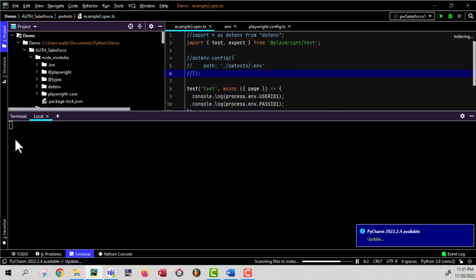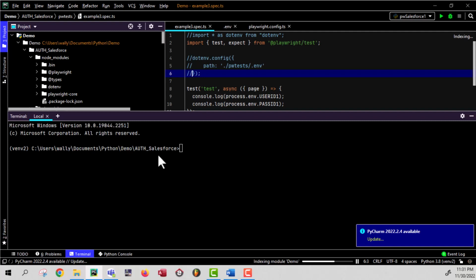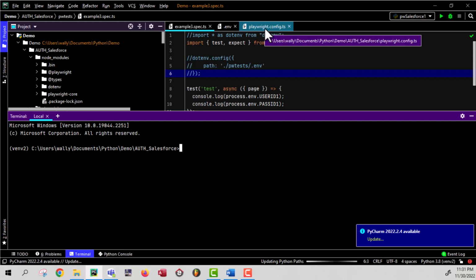Okay. We're ready to try to run the test. So what are we going to do? We're going to be using this new modified version of the configuration file, and we're using the same test file. It does not have any reference to .env.